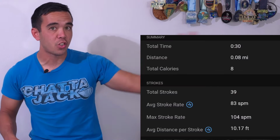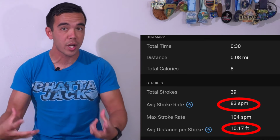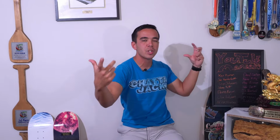We do start at the distance per stroke, right? Again, we had this base metric that we're looking for and then work up to the strokes per minute. If you are really good and you can paddle at 70 strokes per minute and still hold on to 10 feet per stroke, that is incredibly fast. And again, looking at pro-level racers, a lot of the OC1 men that I have raced against get 12 feet per stroke at 50 to 60 strokes per minute. Their boat just launches through the water each time, and it is a showcase of their movement mastery and their overall athleticism and usage of their leverages.